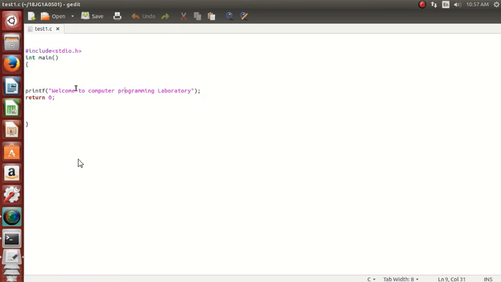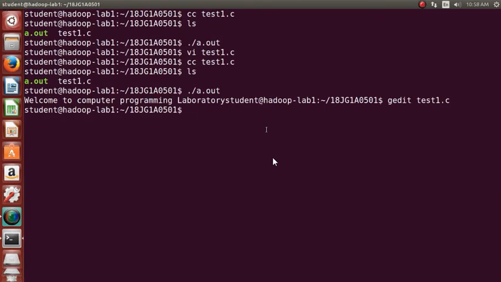Let me change the program again using gedit. Now what I'm doing is adding just \n, backslash n, and let us see how it will change the output. \n and save. It's directly user friendly. You click on save and then close the program, so that it will be redirected to the command line interface.